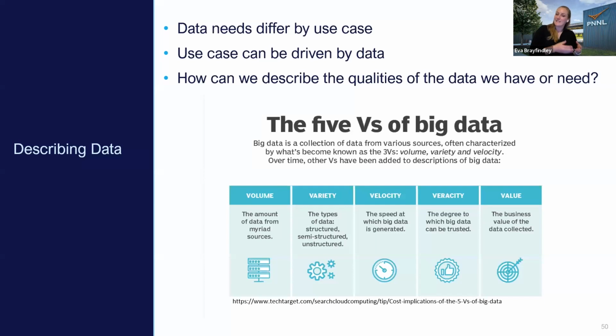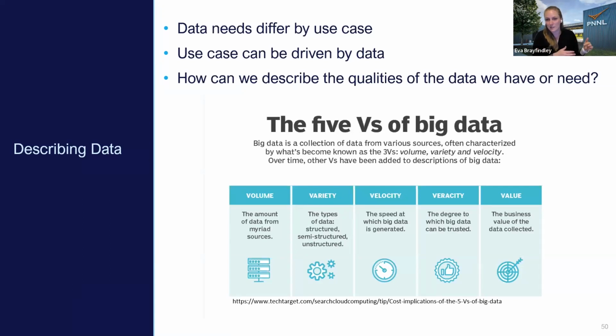And the way you understand that data is by describing the data. Now, I'm not going to go through each of these in depth, and you can look at the 5 V's of big data later in more depth. But the way that you describe your data typically comes down to what's called these 5 V's of data. You have the volume, which is the amount of data that comes through, the variety, so the type of data. Is it free form? Is it structured? Does it come in a table? Does it come in text? Does it come in images?